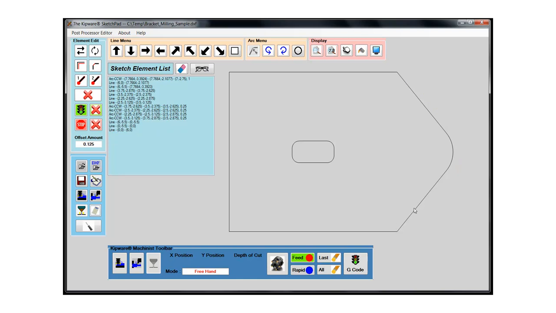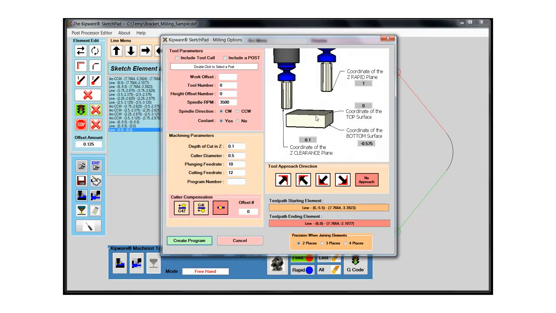and now I've got just the part that I'm going to use. So again, it's just like roughing the toolpath, and we want to find the beginning element, which is this element here. And again, it is going in the correct direction, so I'm going to set this up as my start point. I'm going to find the ending element, which is this one. And again, you can see how the circle is not really correct if this was the starting element, but the ending element doesn't matter. So we're going to hit the stop signal to tell it that this is my end point. And then I can create my finishing toolpath.